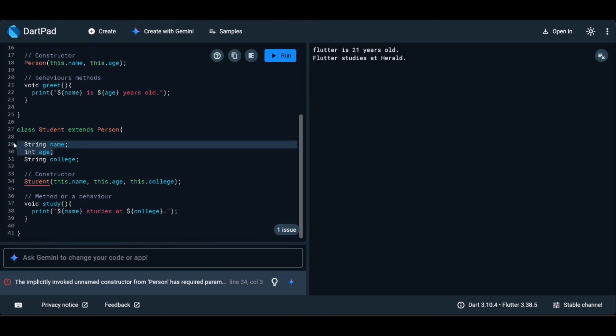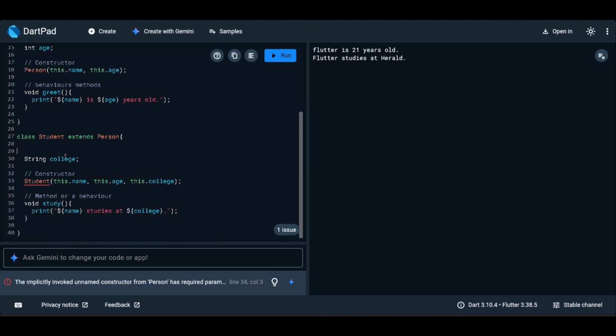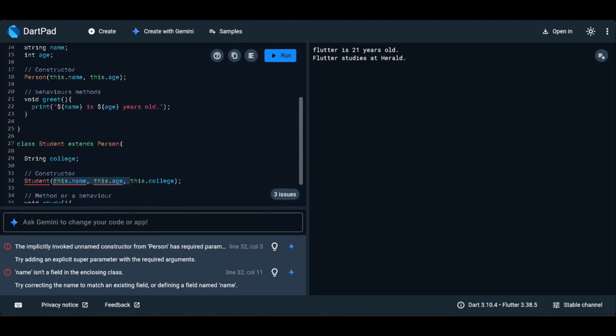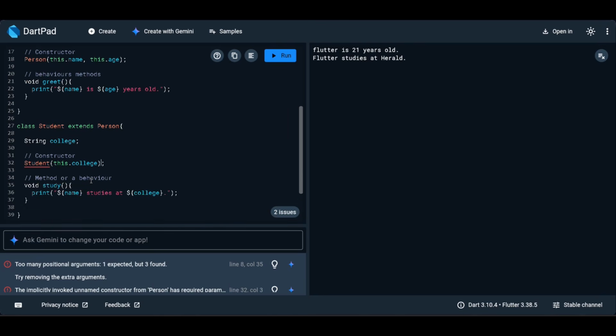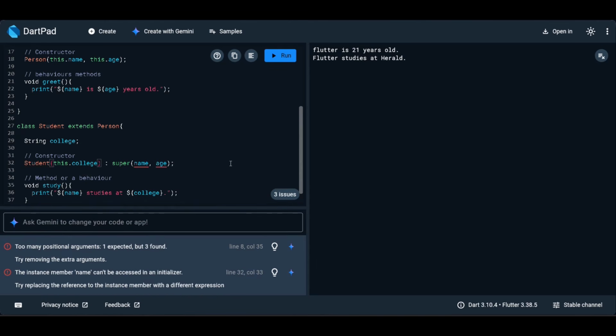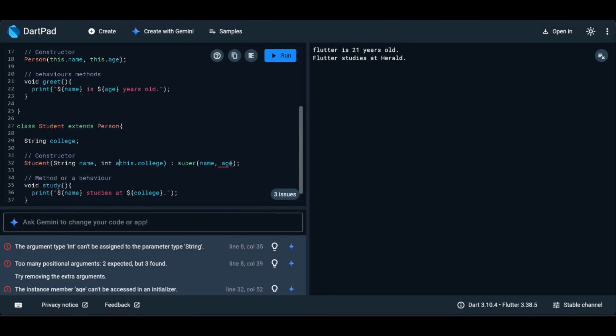So I do not need to explicitly mention name and age anymore. In the constructor class, I do not need to pass in the arguments for name and age, but I need to call super. So I need to call super and say name and age. The constructor requires now name and it requires an age.